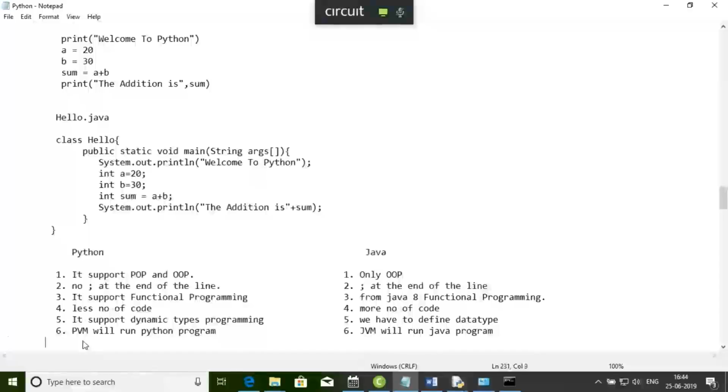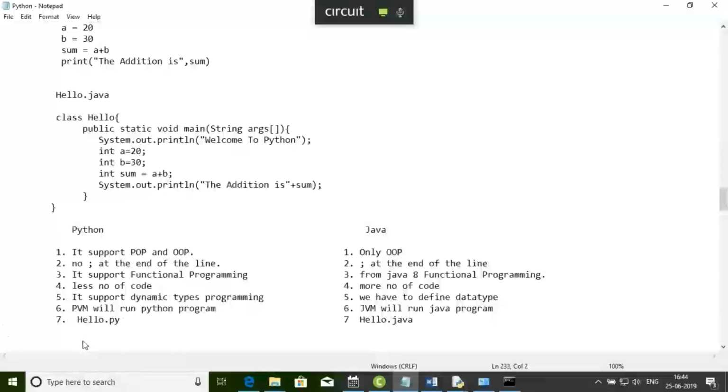Whereas some other syntactical difference you can very easily see here. We are writing hello.py as the extension, right? Whereas you're going to use the Java syntax as hello.java extension, right?